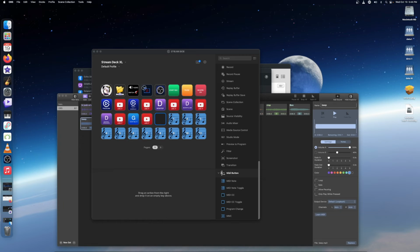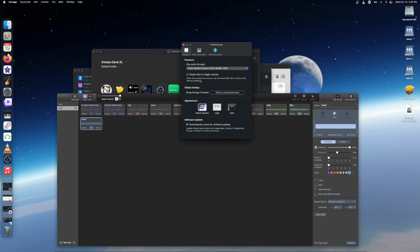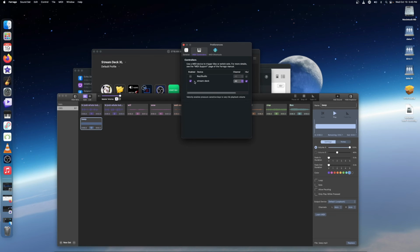After that was set up, you just go into your Rogue Amoeba software, go over to Farrago preferences, click on MIDI control, and then click on Stream Deck. If you have another MIDI control, you can use that. I have that, and I assume you guys have that too. Add that, press the check mark, and close that.